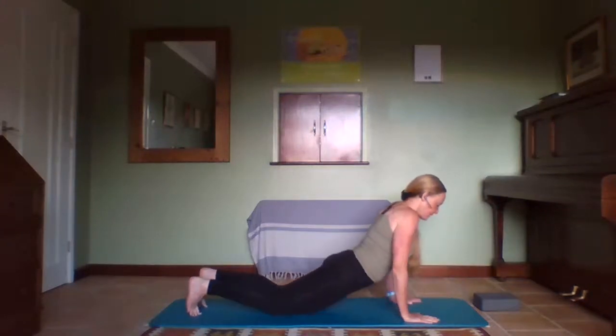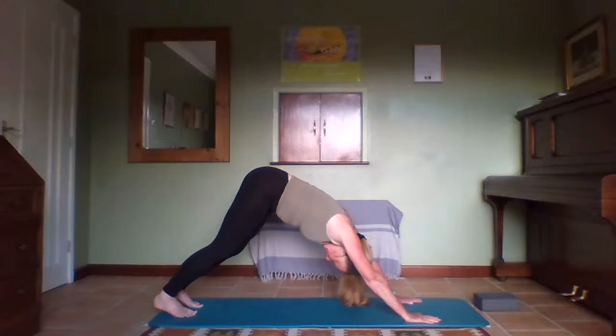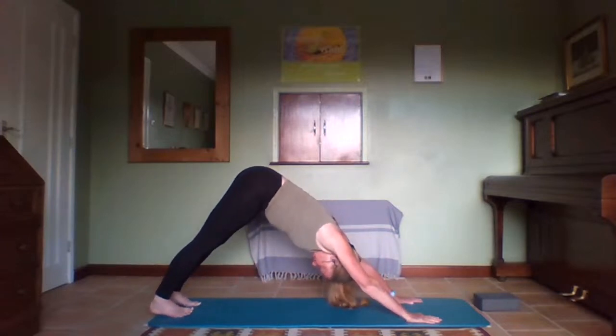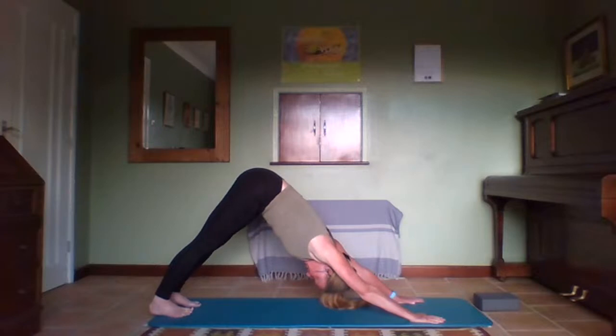Exhale into downward facing dog. Lift high. Heels down. Stretch out here. You can easily get your heels to the floor. Try lifting your toes. Gives a slightly different sensation in the stretch.